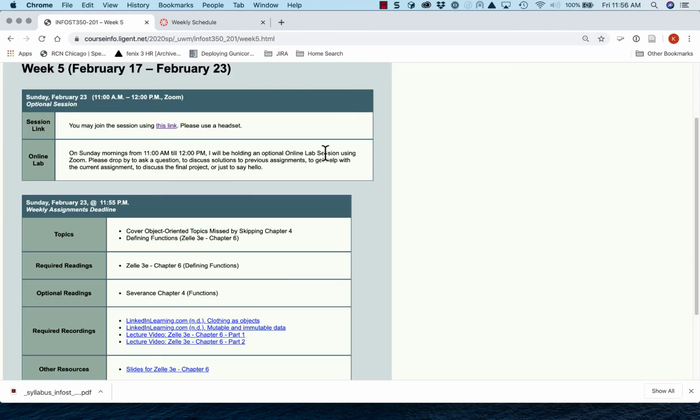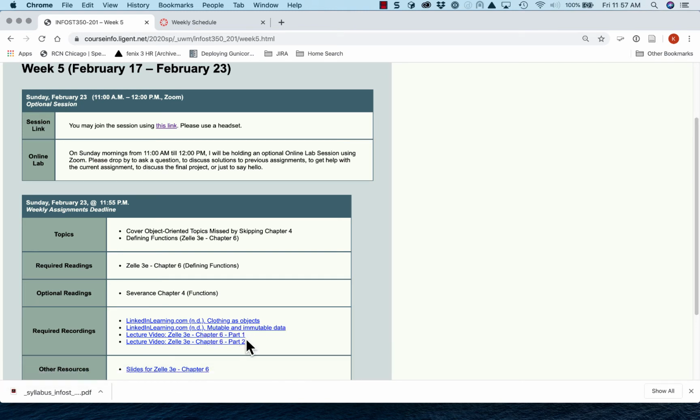In week 5, we've got some coverage of some object-oriented topics that we skipped when we skipped chapter 4. So things like what are programming objects and what's the difference between mutable and immutable objects.